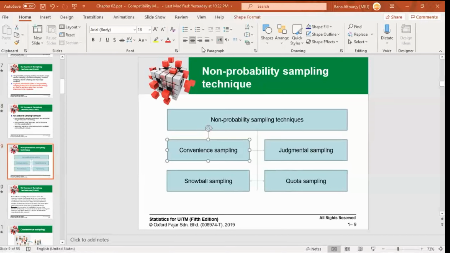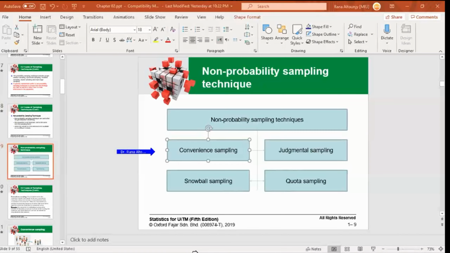Convenience sampling mostly represents that we don't have access to all the population or all the individuals of the population, and in some cases we don't have the budget to do that. So the researcher will choose the people he knows from the population, based on his convenience. As I mentioned, in convenience sampling the researcher will use his relations and choose the sample from the people he is comfortable talking with, dealing with, or reaching.